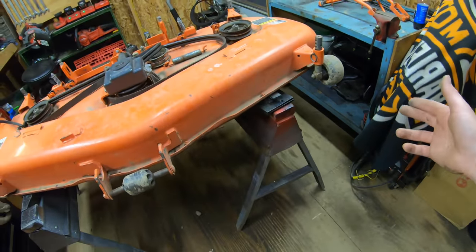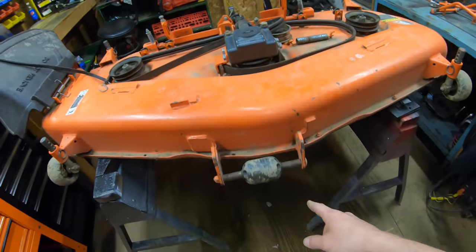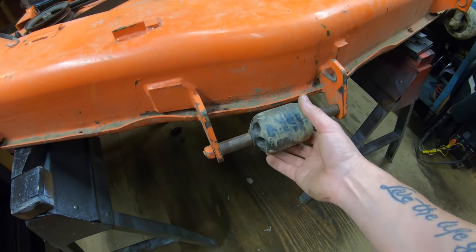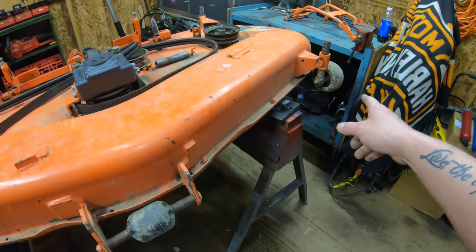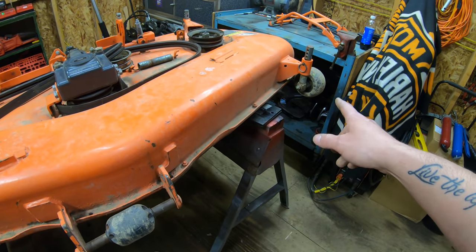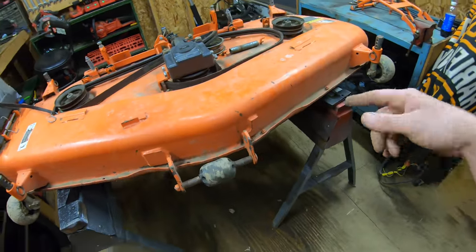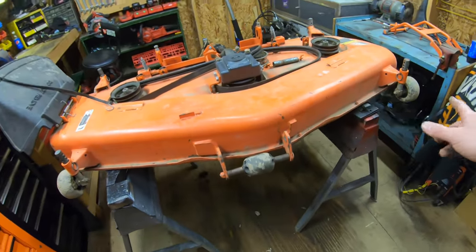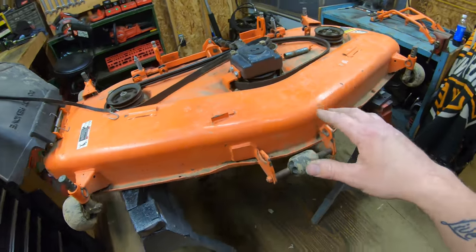Since mine are worn out, I'm just gonna go ahead and replace all of them. There's five all together. You've got one on each corner, and then you've got one here in the center. Typically, the center one here takes a lot less abuse because it's underneath the tractor and it's a bit more protected versus the ones on the outsides that are always getting hit on stumps and roots. So typically, this one's gonna be in good shape, but if you gotta replace one guide wheel, you're better off just replacing them all. That way, you can make sure that they're all at the same exact height, that they're all tight, and that your deck is gonna mow nice, level, and even.